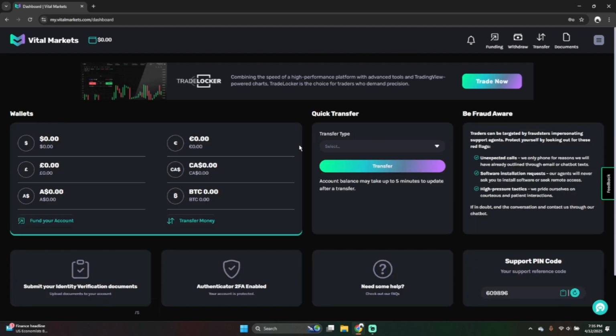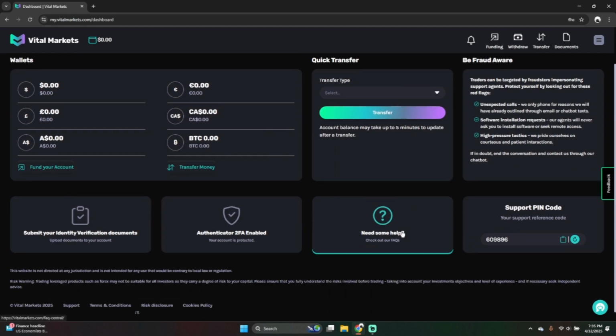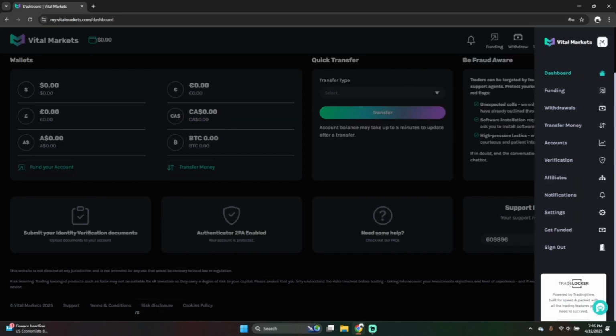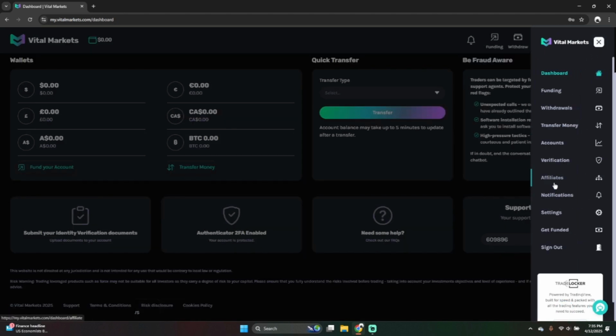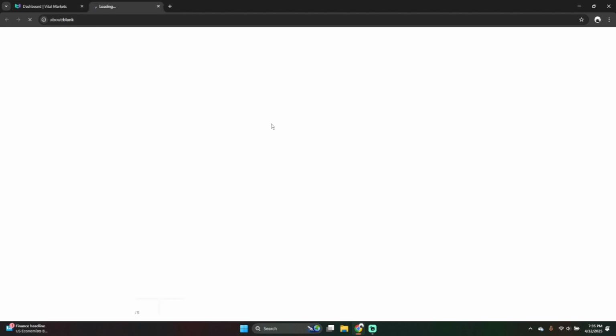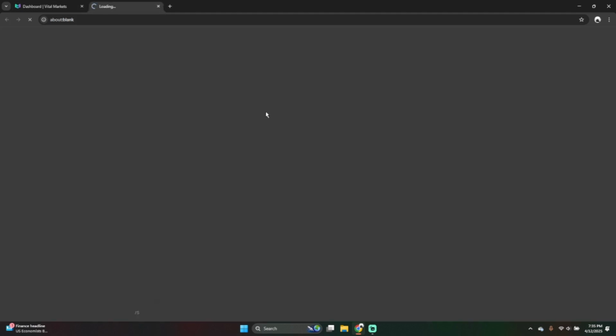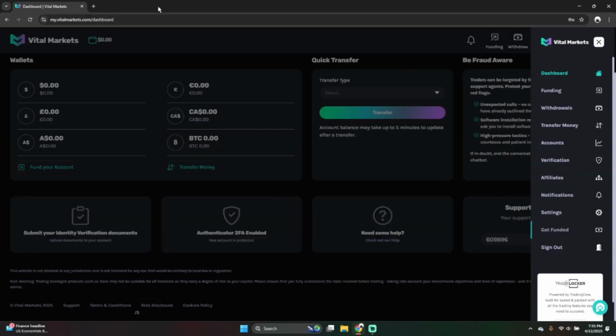They've got some other stuff on here. I don't know how to get to it though. I don't use this. Might be these. Yeah, they have different affiliate programs and other things to get funded. I never knew they did this, but they've got a bunch of different stuff. They offer a lot when it comes to certain brokers. Also, these ones don't work.